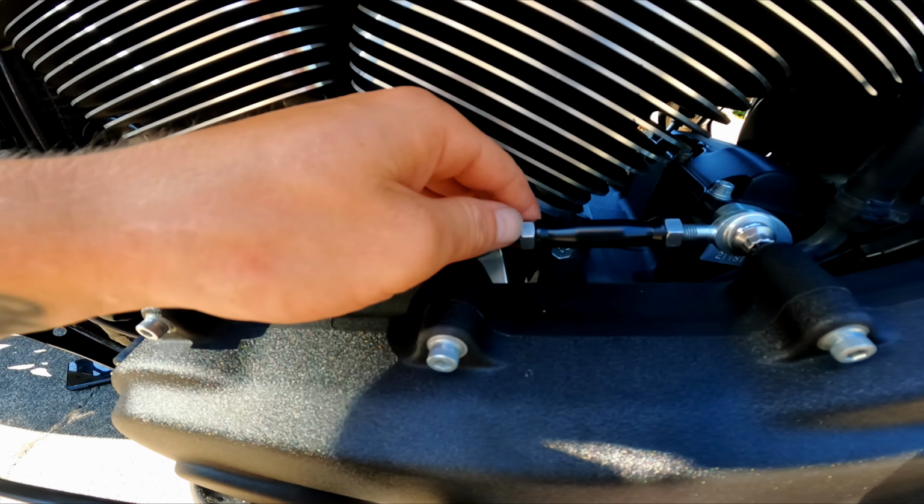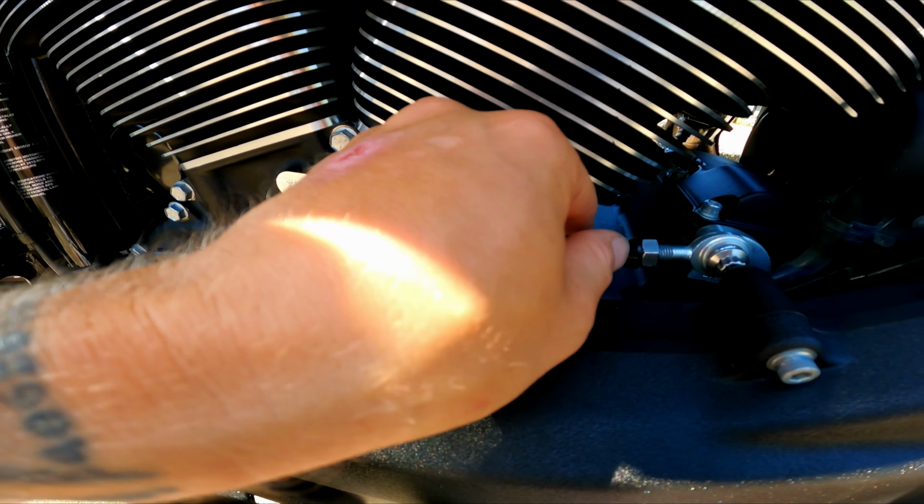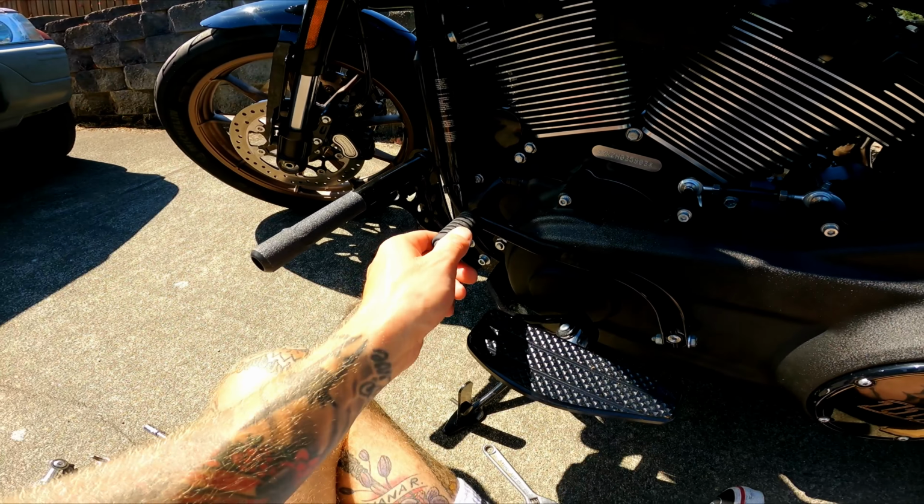Adjusted. It's pretty cool, these little lock nuts here, and you just kind of turn this and it extends it out and you can dial it in perfect. Onto the brake lever.